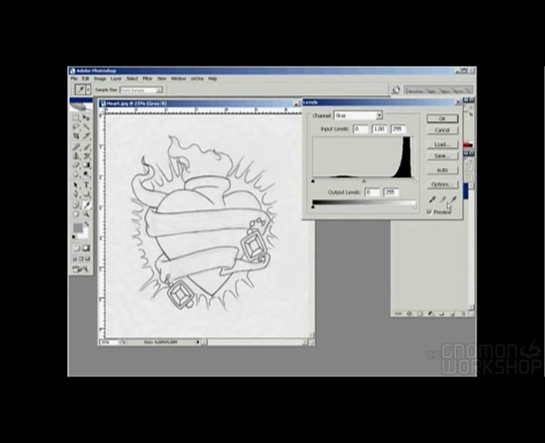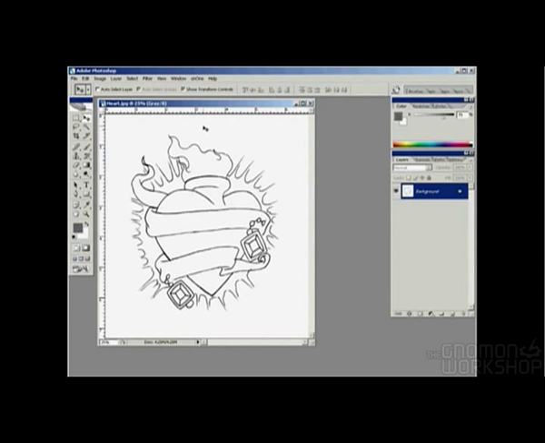And I'll grab this eyedropper over here. This is the white eyedropper. And I'll click in the white area. And I'll continue to click in the gray areas that I want to make even whiter, until I'm pretty happy with getting rid of all those gray wrinkles and all that white that's not in there. And then I grab that black eyedropper and select the outline to darken that black even further.